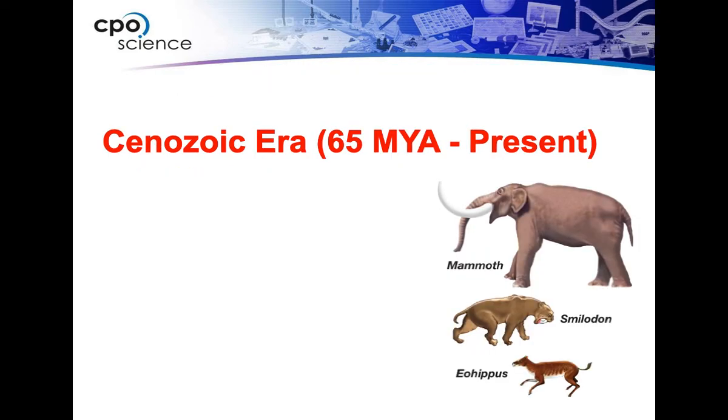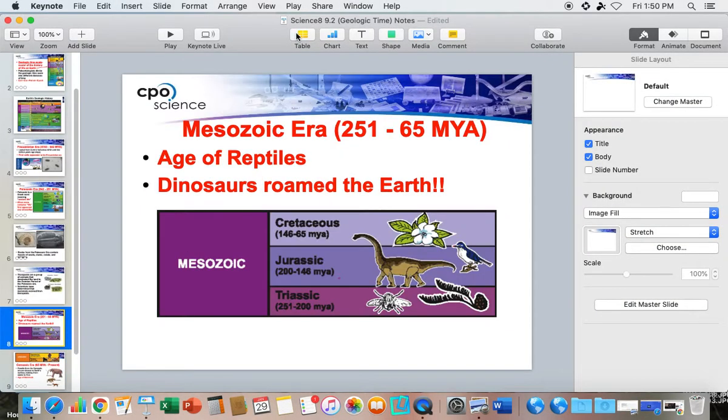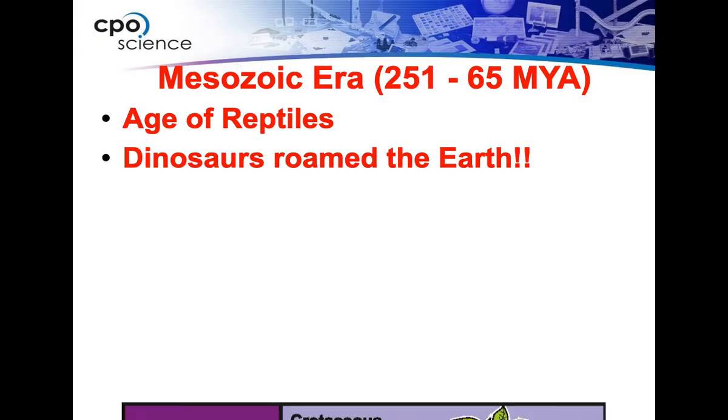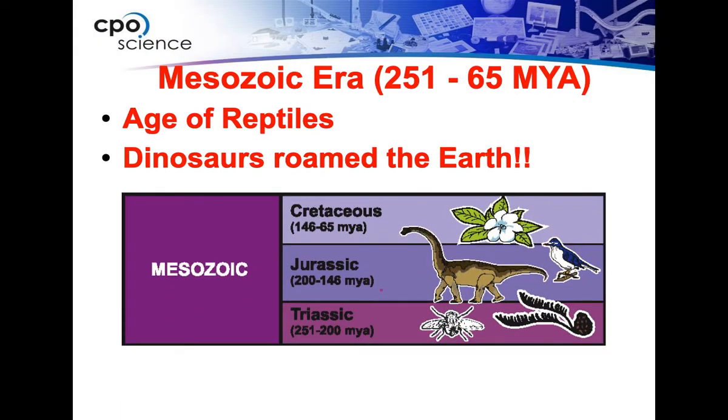Notice it stopped at 65 million years ago. I'm going to go back here a second. I didn't mean to click through there so quick. So if it stopped at 65 million years, something must have happened. We believe that at exactly 65 million years ago, a giant asteroid-like object hit the Earth, caused a large amount of debris to go up in the air, blocked sunlight so much that it dropped the global temperatures, killing a large portion of the reptiles on Earth. Dinosaurs, being reptiles, needed warm temperatures. If it's too cold, they're going to die. They're not going to have food either. So that is what marked the end of that 65 million years ago. It was a mass extinction of the dinosaurs.